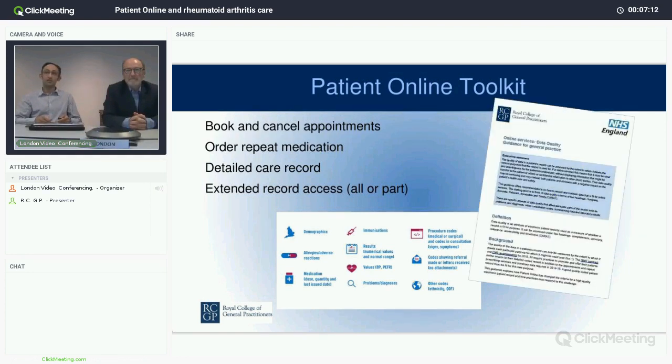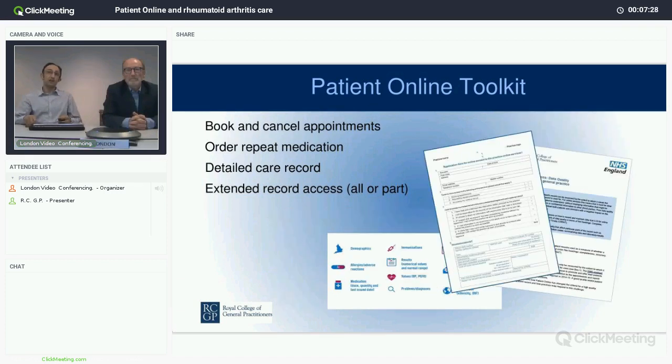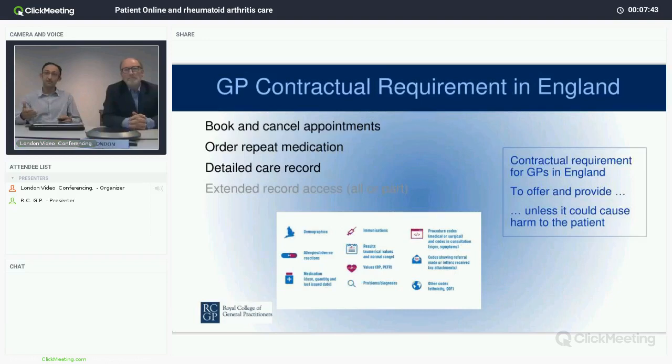of the toolkit. So this includes guidance on safeguarding, aspects like coercion and data quality in terms of the actual record itself, and managing that transition to releasing that record on patient online. And the toolkit itself has lots of other useful information, such as templates that can allow that safe transition to enabling that patient to have access to patient online, their detailed coded record, and if considered part of the extended care record as well.